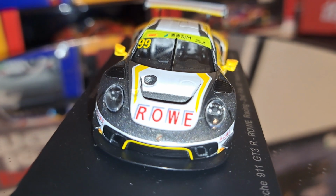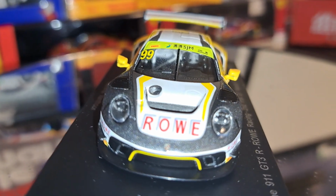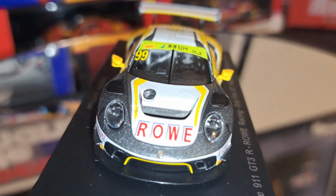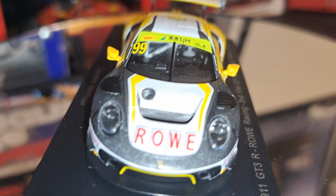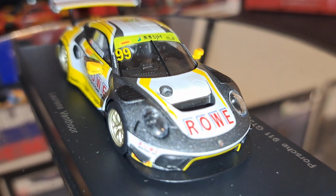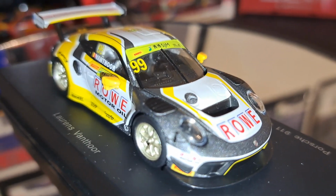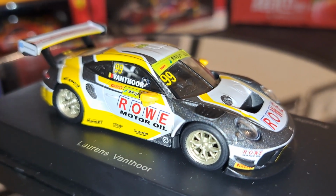I have a lot of their 1:43 cars, far more than I have 1:64, and they have all been virtually perfect with just one exception. Quality control issues, however, abound with everybody in the 1:64 class, particularly in regards to missing mirrors. Maybe I'm the only one, I don't know, but I always seem to get cars that are missing one mirror. They have at least one, but I've had a bunch that are missing just one. And these things are fragile, but when they're packaged, they should be packaged carefully, and you hope you wouldn't have that problem by the time you get it as a consumer.